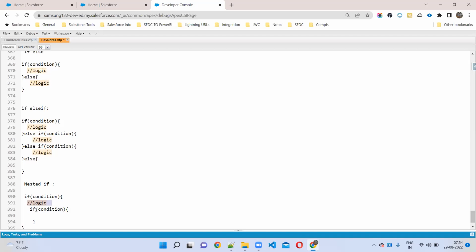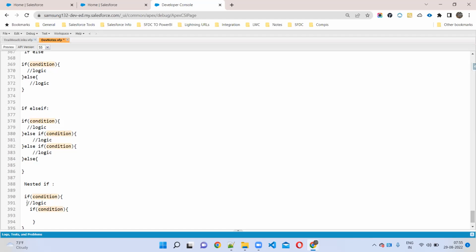Even in CPQ we have something called a nested bundle, which means a bundle inside a bundle. Nested means a component inside one more component. Similarly, a nested if means an if condition inside one more if condition.